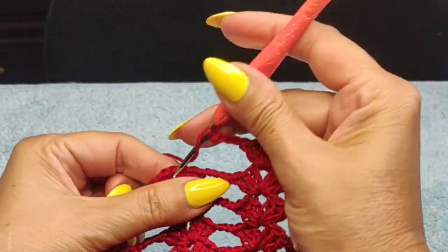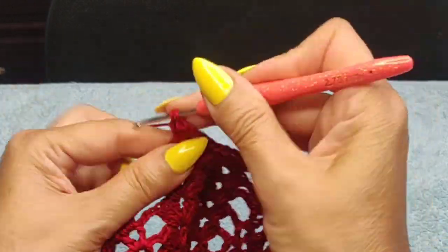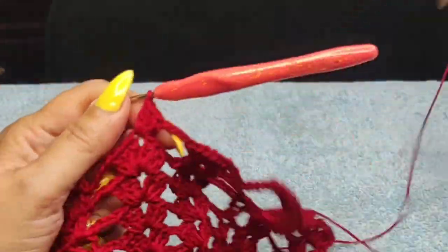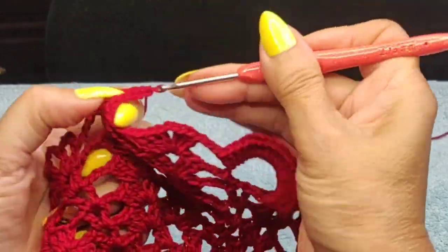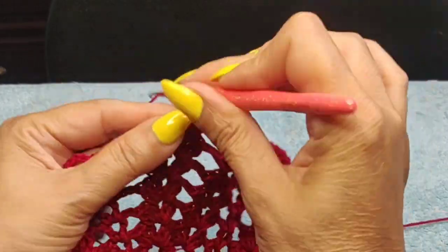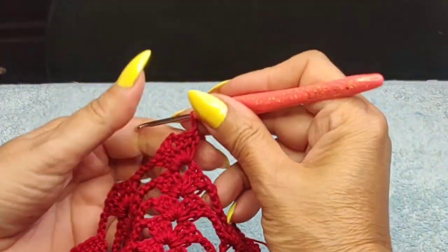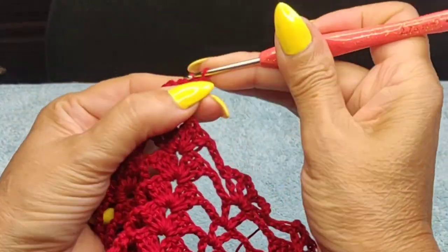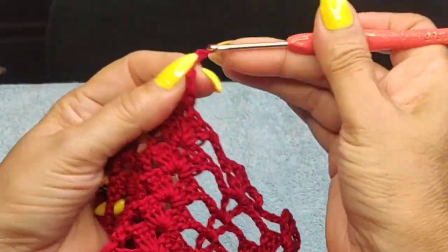1, 2, 3, 4. Create your shell over shell, and then we're going to turn around because we're working one pineapple at a time. Okay, so turn around. We're going to repeat exactly the same thing what we just done on this row. So I'm doing the walk to the center of my shell and create my shell.